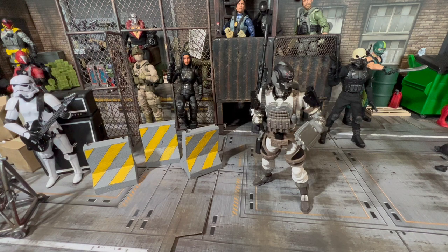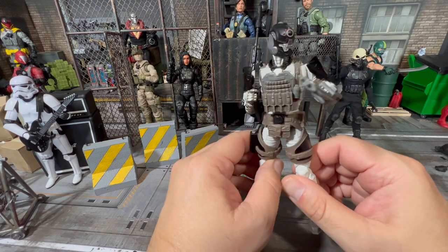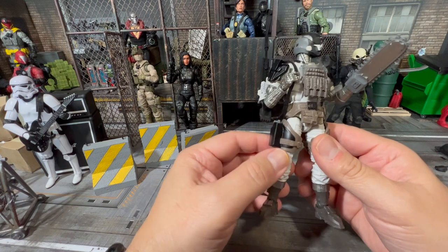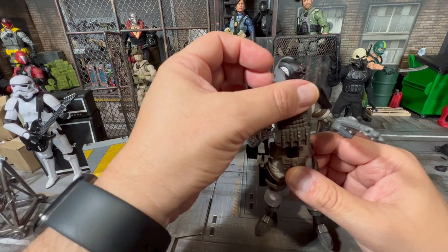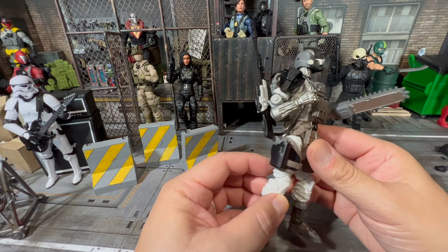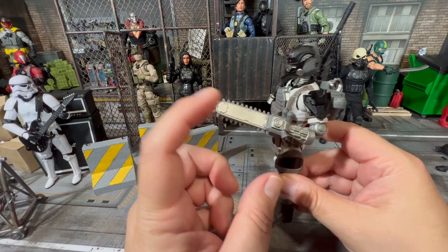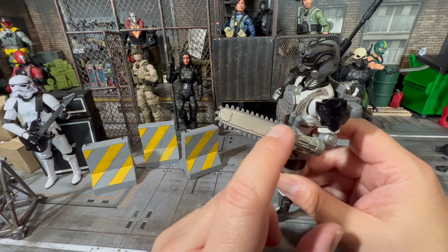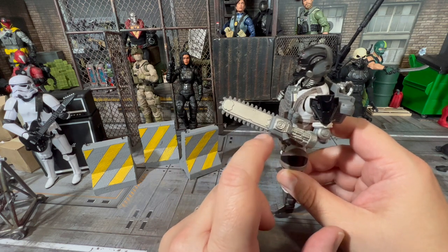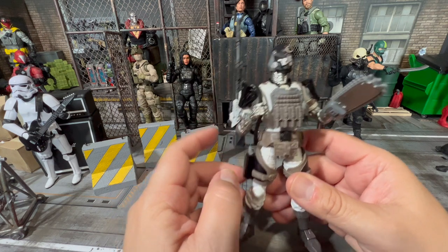I definitely want to make this Arctic Bat Trooper a special one — almost like a leader. I want to do some washes and upgrades, painting in general, do some touch-ups on his face. I'll mostly leave his weapons alone, though I might color one part black. I think there's a missed opportunity here — this is actually backwards. It would be better as a black blade coming out with silver teeth, and then a black part over here with silver as well. Anyway, I'm going to do some touch-ups on him — this is what he looks like right now.